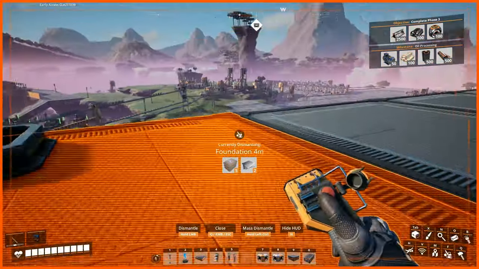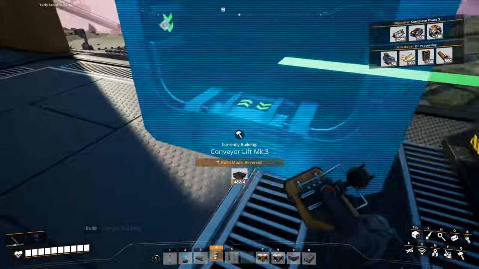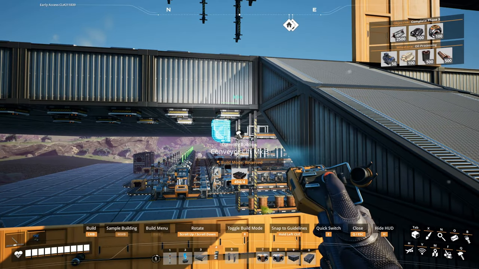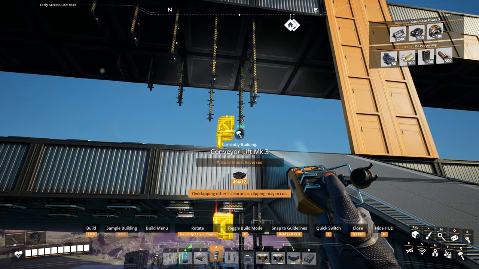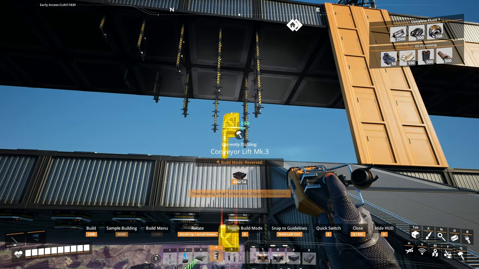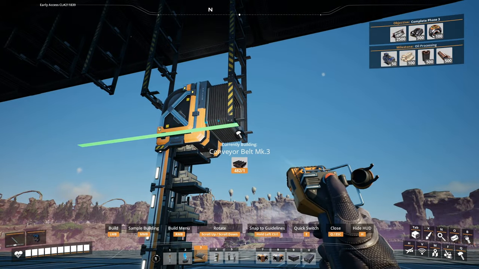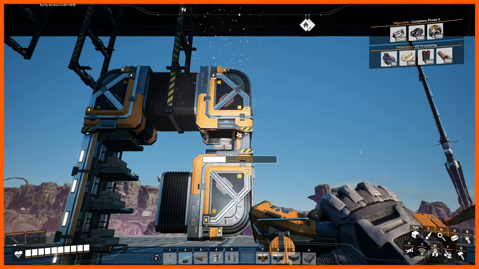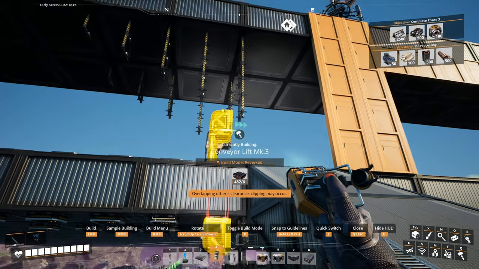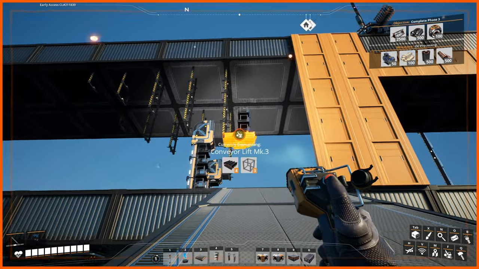And the thing is, it probably would have been faster if I just used the windows and just had the conveyors going upwards. But nah, let's make things more complicated. I do have to get rid of this. Okay, yeah, it does work. Needed to test that. Test this as well. Yeah, there we go.